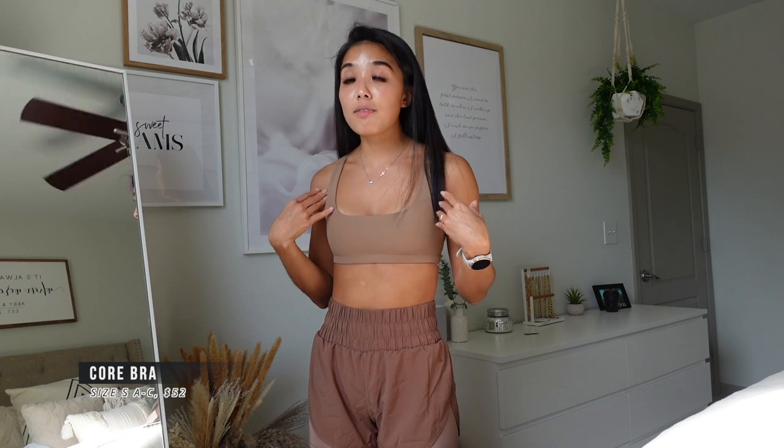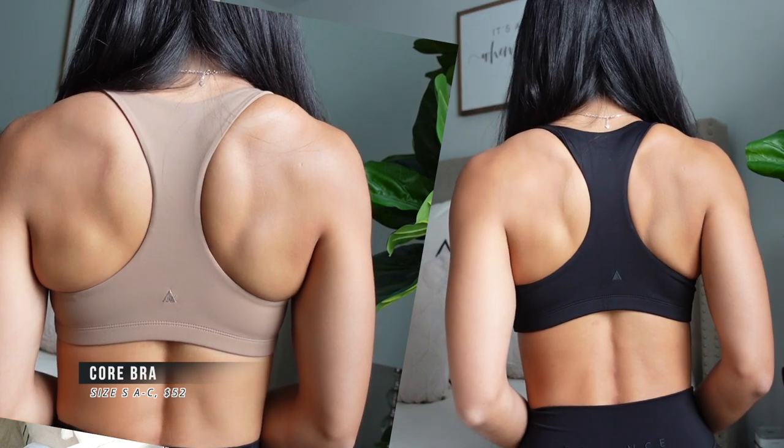It's in my favorite material, cloud, so it's very buttery soft. I haven't had any pilling yet, but because cloud is very soft I feel like it will pill in the future. Currently I'm wearing the size extra small in this bra, but I am sizing up to a small — I got the black one in size small. In the extra small, when I was doing back day, the skin was bulging out on the sides of my lats and it was rubbing against my arms. I'm usually extra small in their bras, but I feel like the sizing chart is really on point this time — it always says 32 bands should be a small, and this time it checks out.